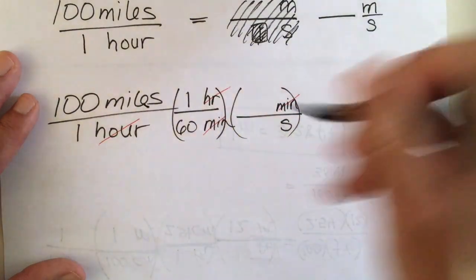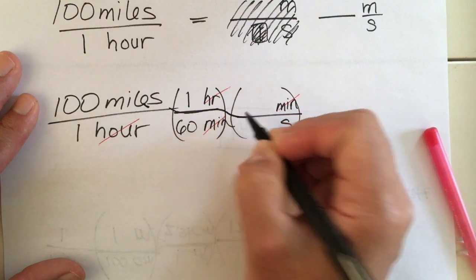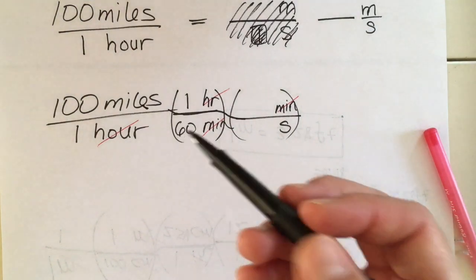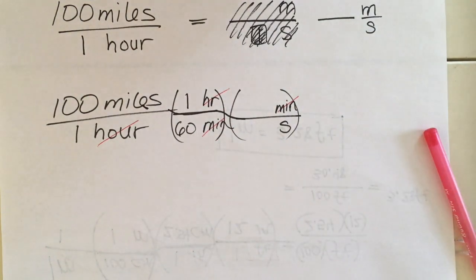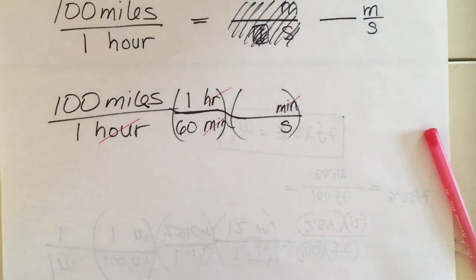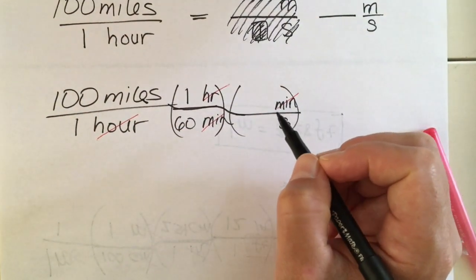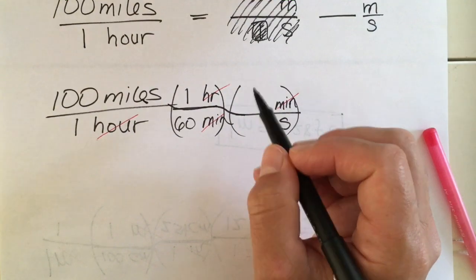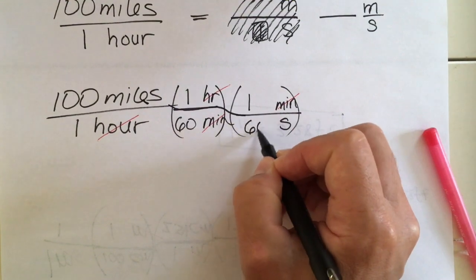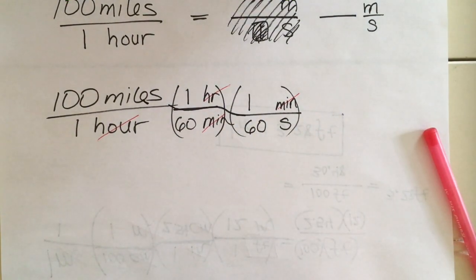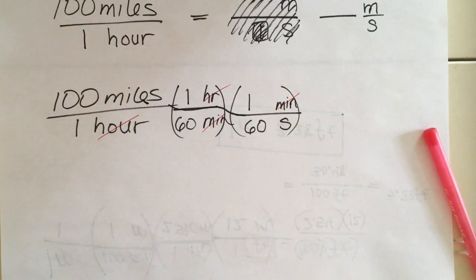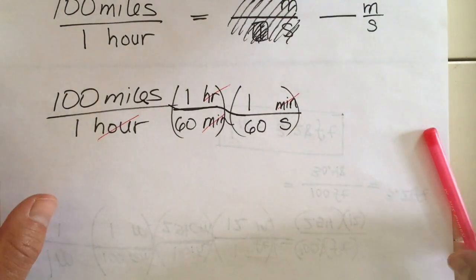Remember, it's one big fraction party, right? And so when you have something on top that's the same as the thing on bottom, you can cancel it. And that should make sense, right? 100 divided by 100 is 1. A minute divided by a minute is 1. It doesn't matter if that doesn't have a number, right? Anything divided by itself is 1. All right, so now I want to go from, let's see, oh, I didn't put my numbers in. So we said 1 minute is equal to 60 seconds. All right, so I could have just solved this by saying 3,600 seconds is equal to 1 hour, but I pretended I didn't know that, right? Because I know most of you don't know that.